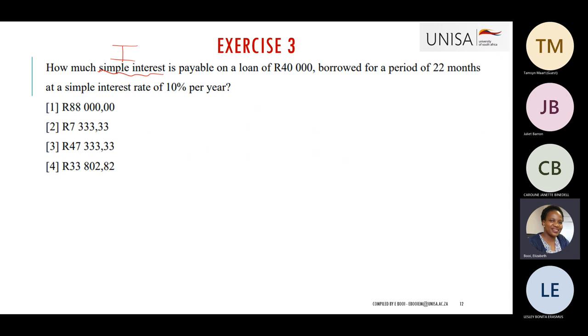I will be very nice and give you the formula because I'm going to assume that at this moment you have not familiarized yourself too much with the formulas. So I'm just going to tell you which formula you can use. I is equal to P R T. That is the formula to use. So what are the facts given in this question? That is your exercise. And then we can do feedback just now. I'm going to give you 2 minutes because this is easy to do.